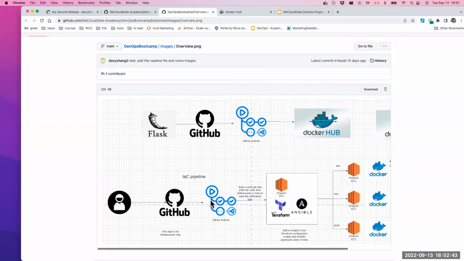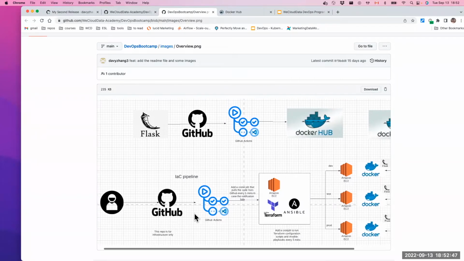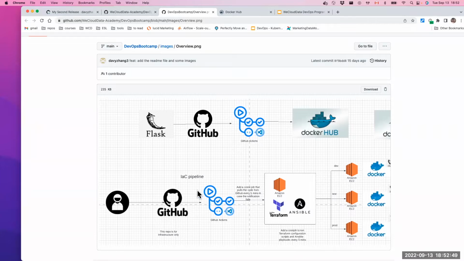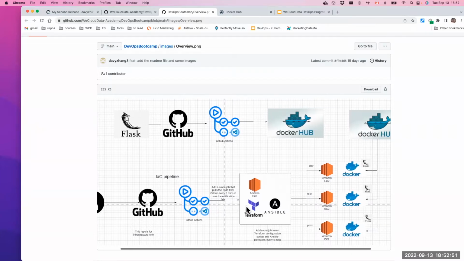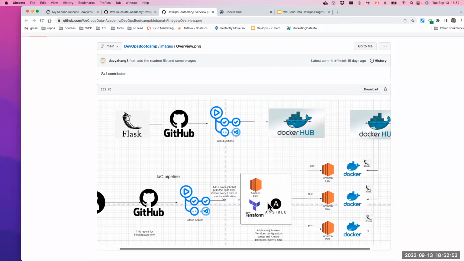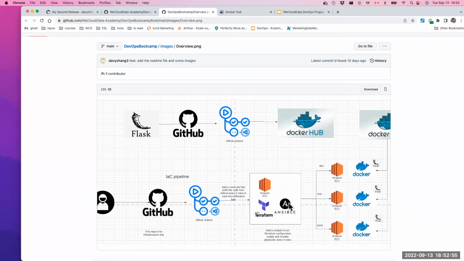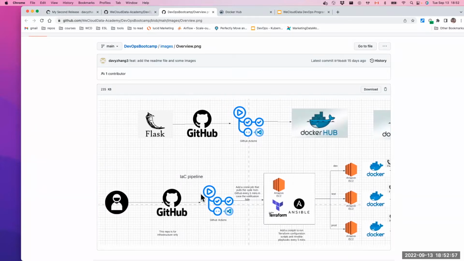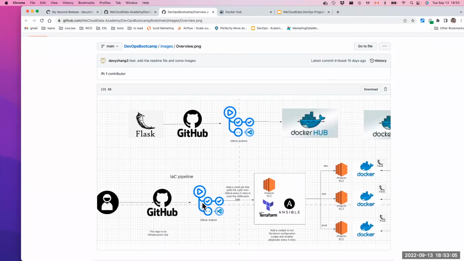The other CI/CD pipeline is for the DevOps team, because the DevOps team uses infrastructure as code tools. So all the infrastructures are created based on scripts. They can push their scripts to a GitHub repository, and GitHub Actions will be triggered.